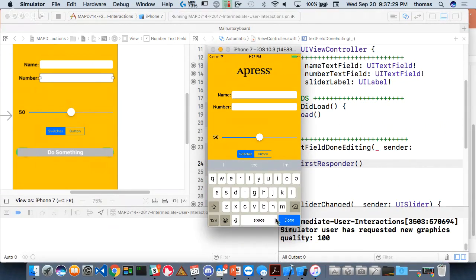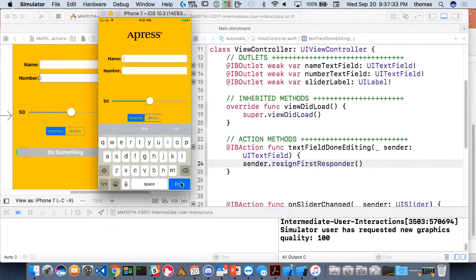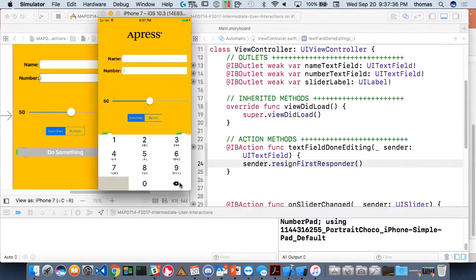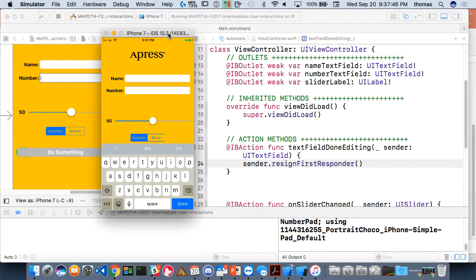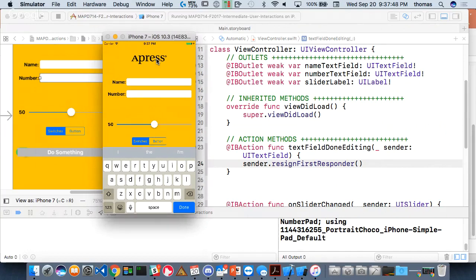I get in there and then press done. And oh man, what happened? How come it didn't go away? This one is not a done, this is something else. And I press done and nothing happened, right? Why? Well, it's also the type of event, right? What type of event did I choose on my connection?